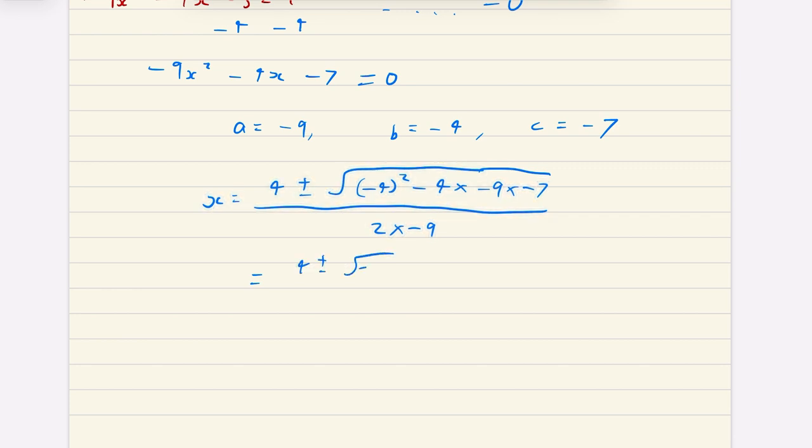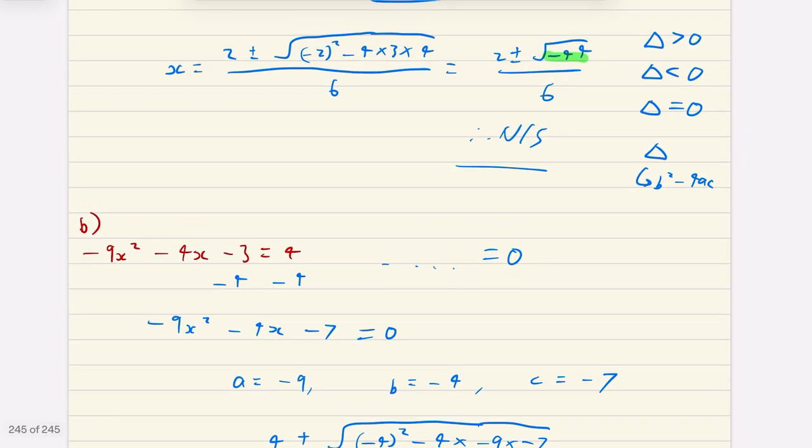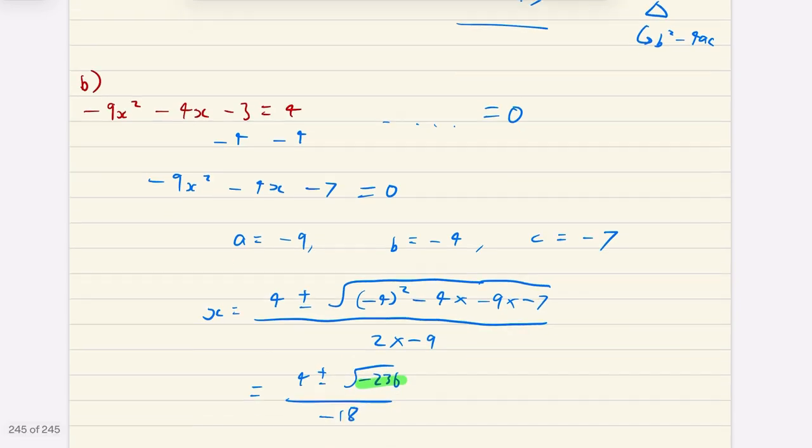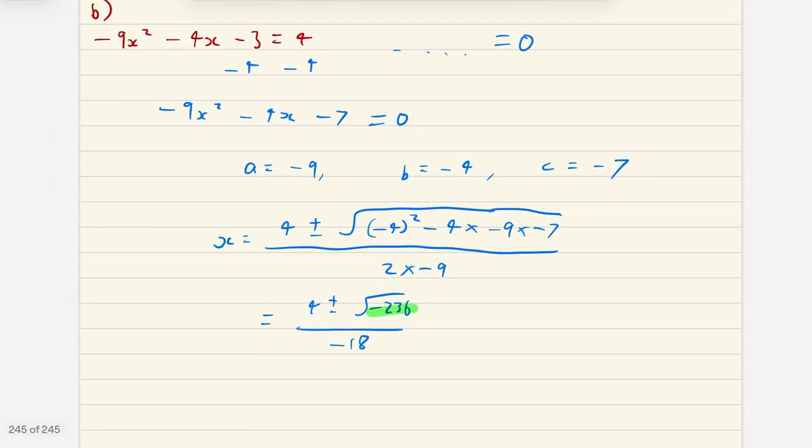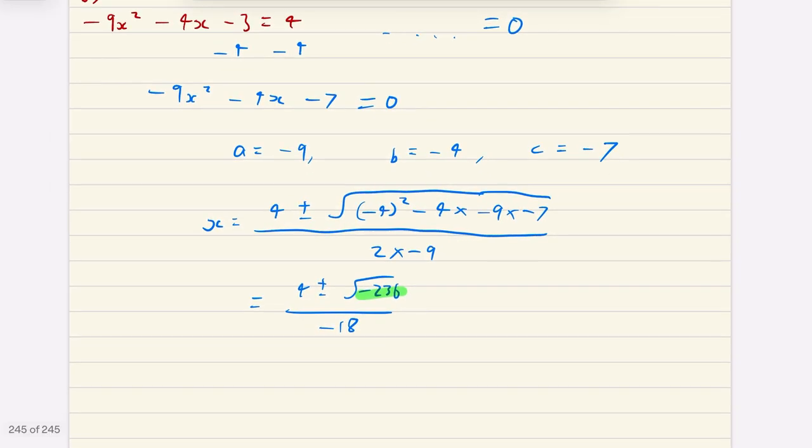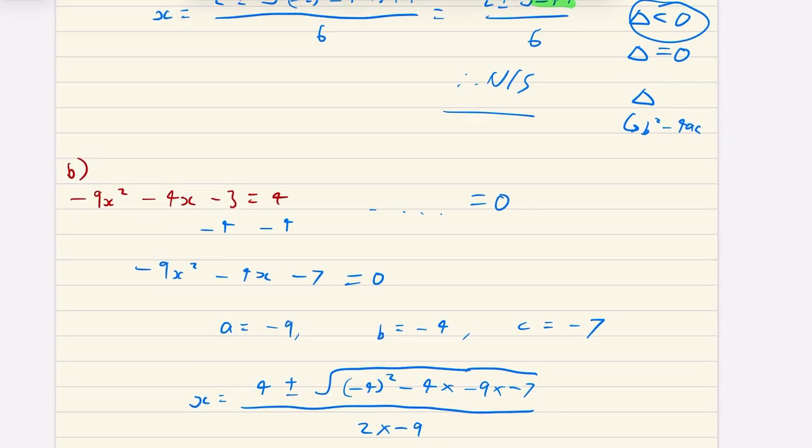So unfortunately, neither of these have any solutions, okay? So I picked probably bad numbers off the top of my head, but like I said, most of the time you won't get that. In this case, we had both fall in that category, but that won't always be the case. Say it was a positive number, then yeah, you have two solutions, and if it was 0, then you'd have one solution, because it doesn't matter if you add or minus the square root of 0, it's got to be the same thing. That's why you've only got one solution if your discriminant is 0.